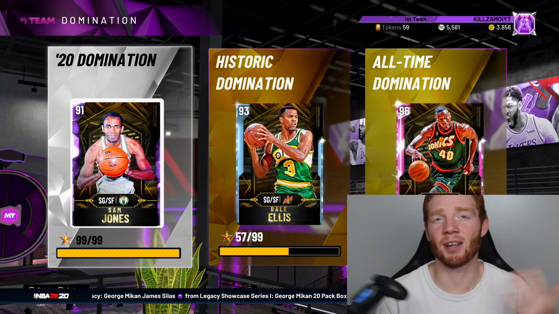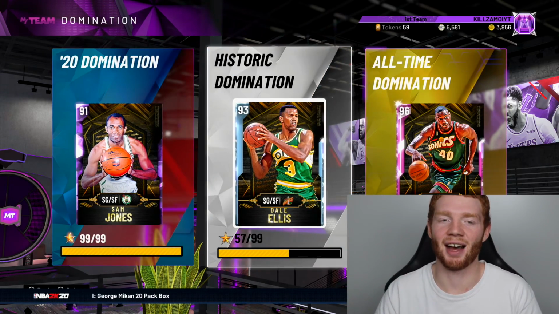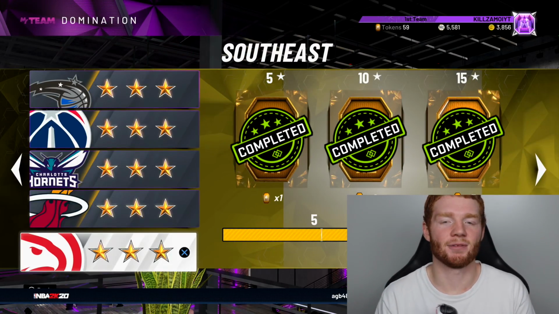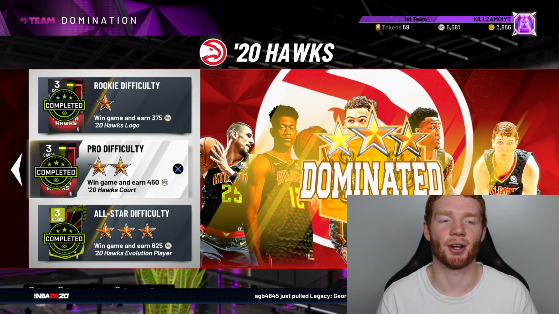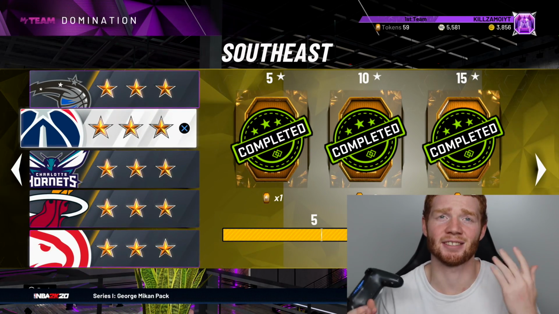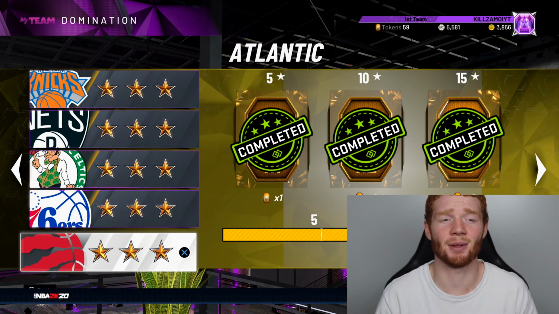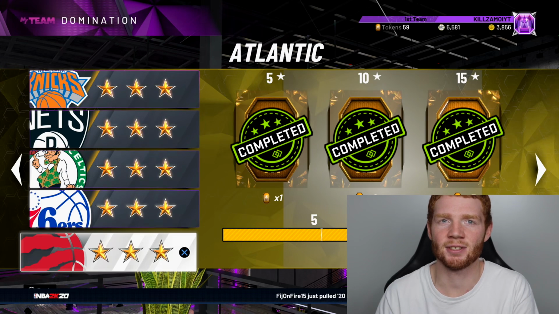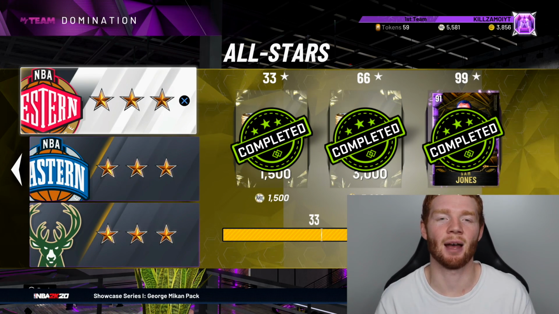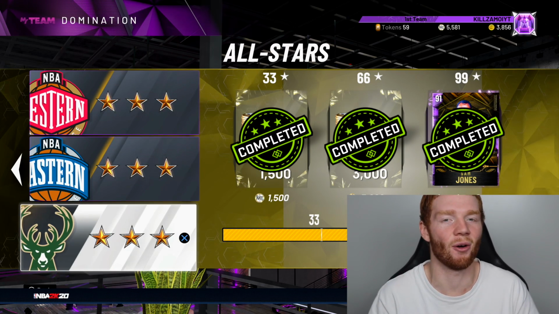First things first, if you don't know how Domination works this year, you need 33 stars in normal Domination to unlock Historic, then 33 stars in Historic to unlock All Time. I worked out the maths for you. In these games you don't get any tokens for actually beating the game, but for current Domination, when you complete a division you get 6 tokens, and there's 5 divisions, so 5 times 6 equals 30. Then you move on to the final 3 games, which are the hardest ones, especially in All Time, but in normal Domination it's not too difficult. You go against the Eastern, Western, and All-Stars teams.